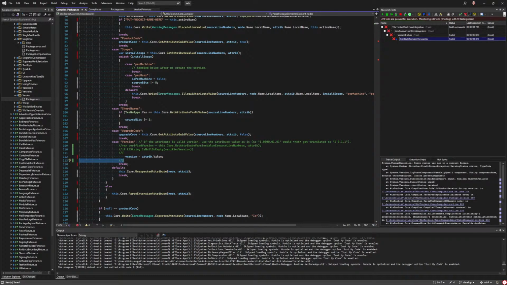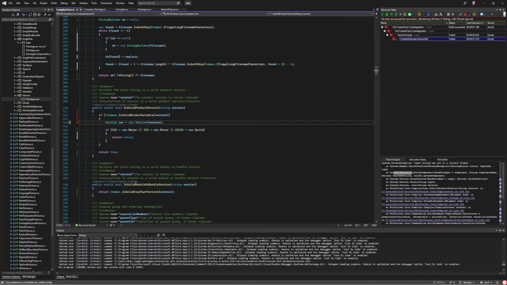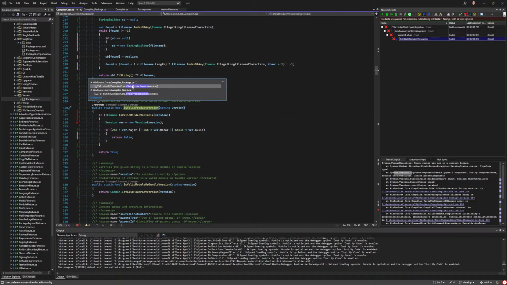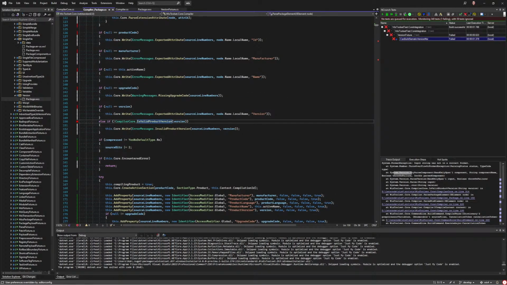And I firmly expect that something else is going to get upset about that. And in fact, we see that it did. The system version somewhere deep down in the system is trying to parse that as a product version. Oh, look, wait, here is valid product version. All right. So here's this note. So it looks like this is what I was expecting to find.